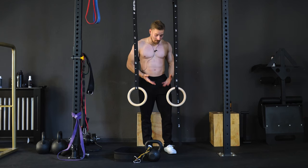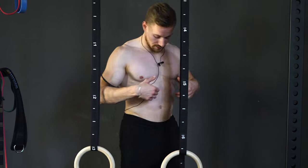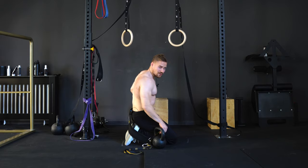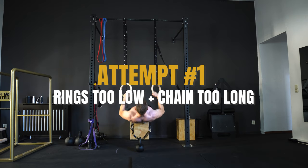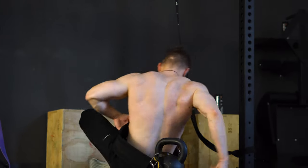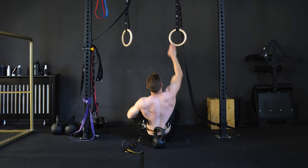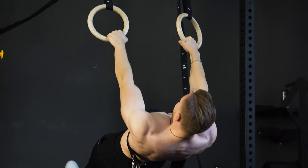And in exactly the same way, this of course also works for bodyweight rows. The only difference is that you are flipping the belt 180 degrees and you have the belt here and the weight hanging here, and then you just row. For the ring rows, you need to experiment a lot. It took me 3 attempts to get the setup. I hope now I have it. Just starting seated like this, putting the belt in close to the chest, and then getting into starting position.